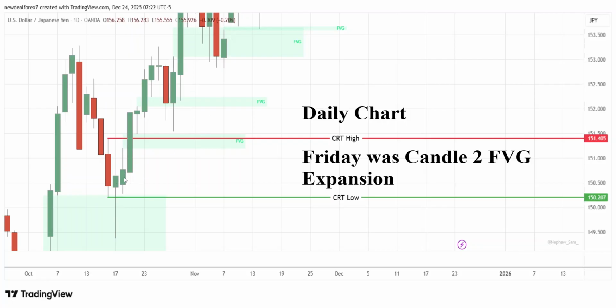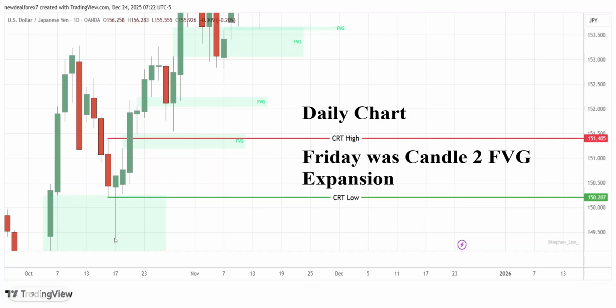So this was obviously the Monday candle. This was Tuesday where the meat of the move came. Wednesday, Thursday, and then Friday. But price rose for the rest of the next week, all the way up, and then just had some retrace here, but then kept right on going. So, but this again is an example of a fair value gap expansion.